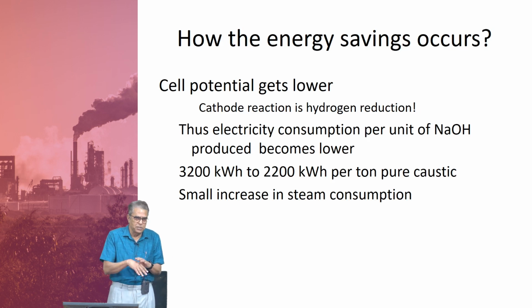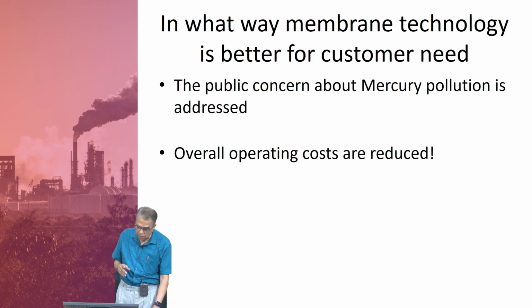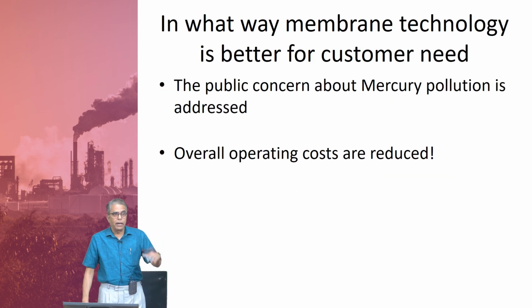So, you spend some energy there. Netting of these two, still it turns out to be a big energy savings. So, with that in mind, go back and say what this process is supposed to be in response to. Problem number 1 from the customer side was, if you have a mercury based plant, or if you are wanting to set up caustic soda manufacturing for making business, mercury is going to be phased out.